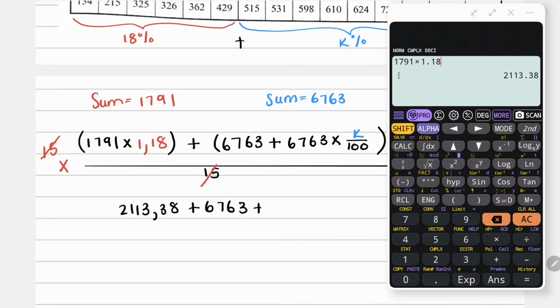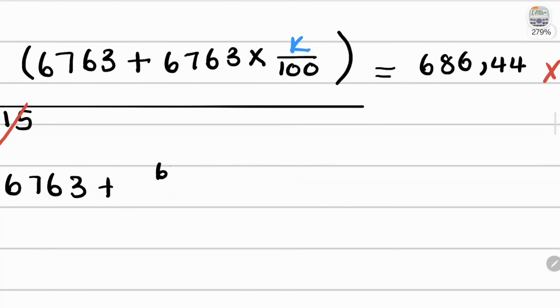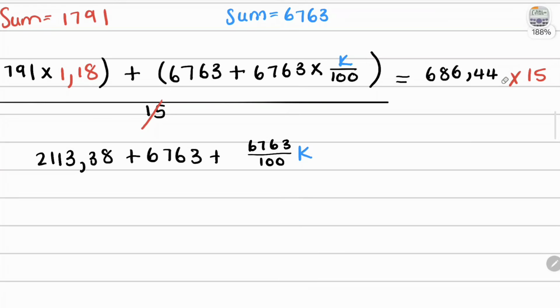Okay, so what we can just do is, because these two are multiplying, you can see this as if it is on the numerator. It has a natural denominator of 1, so numerator times numerator and denominator. Or we can just rewrite it like this: 6763 over 100, and then just put k as the variable. Okay, and now that is the calculation we have to do.